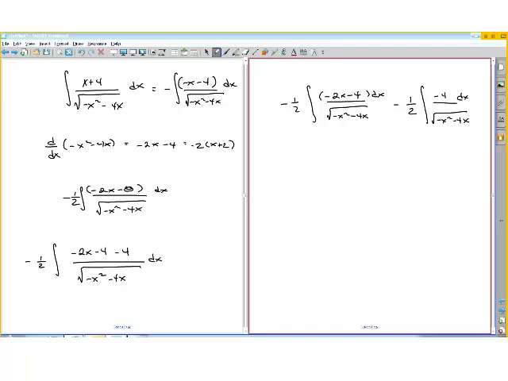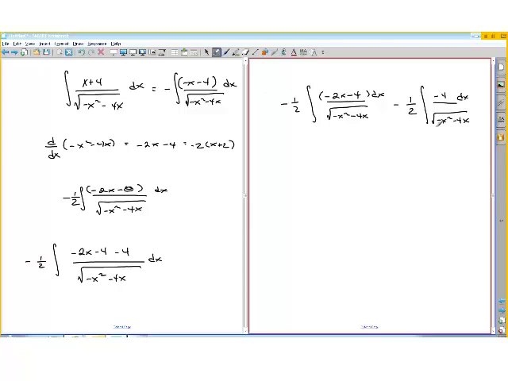Okay, so this, if I take the derivative of that, I'll get that. And so I can rewrite this as du over u, the derivative of the square root of u. Now the second part here, which is different, so the first part is exactly like the earlier one. Now this is the second part.